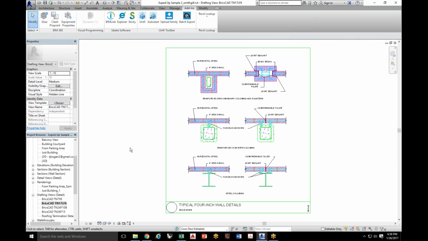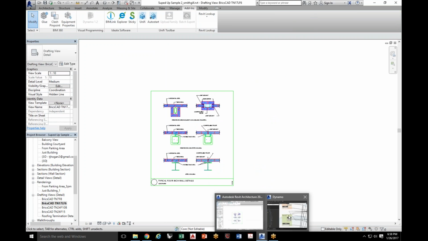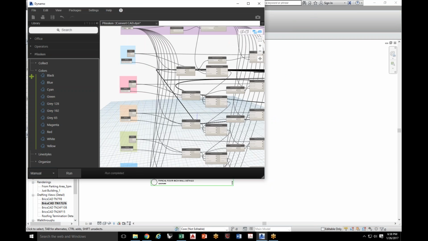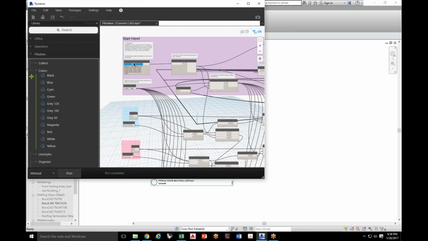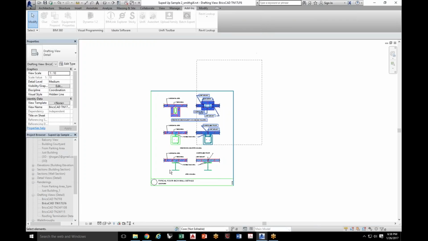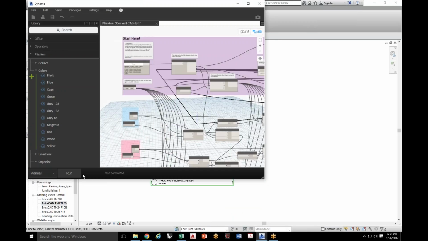Is this one exploded? Yeah. So we know that that's right. We know that these follow the same CTP stuff. Change. Select that. Okay, run. It takes like 30, 40 seconds each one, depending on how complex it is.